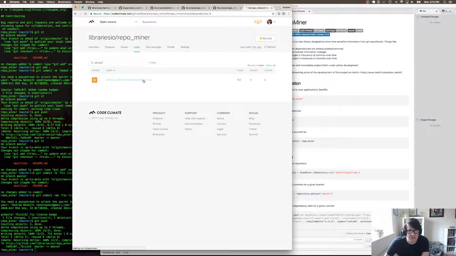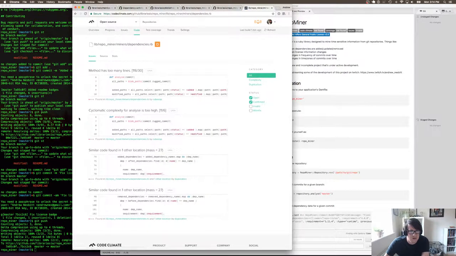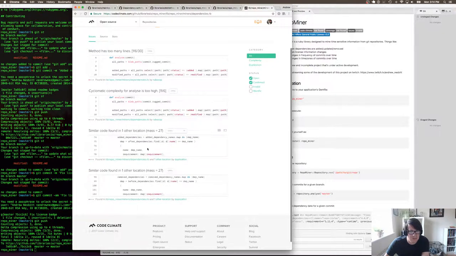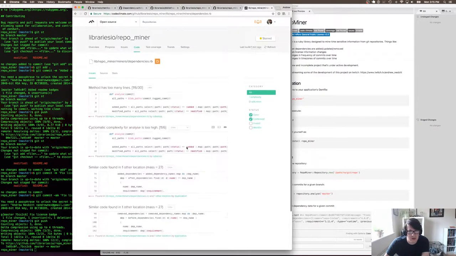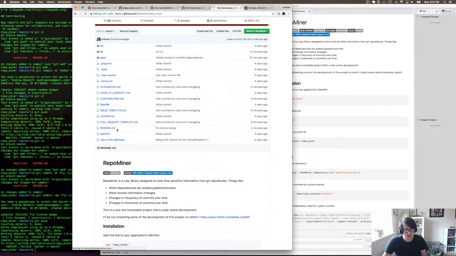Yeah. Some complaints here. Too many methods, too many lines, very high complexity, duplicated code. Yep, all of those things are good for refactoring, but hopefully that means that those badges will start to fix themselves.